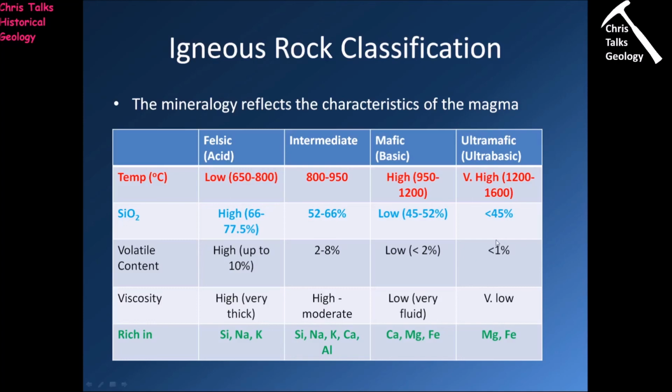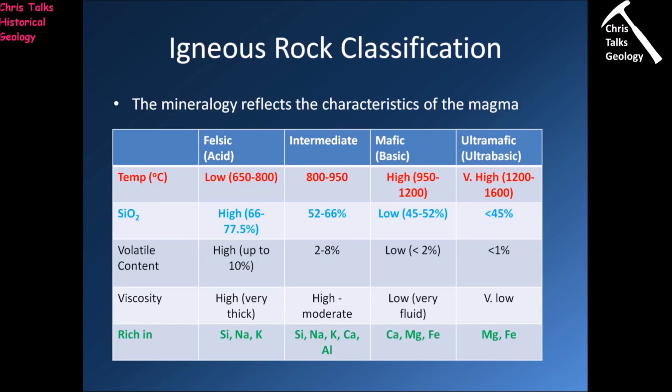At the other end of the scale, an ultramafic magma has less than 1% volatiles. That's very, very volatile poor. And so that's obviously going to affect how the magma erupts. If you remember from earlier courses, felsic and intermediate magmas are associated with explosive volcanism. And that's because you have these high volatile concentrations. So they are very commonly associated with volcanoes that tend to form quite a lot of pyroclastic material due to the explosion, and all the bits of magma getting thrown up into the air creates lots and lots of ash, for instance.